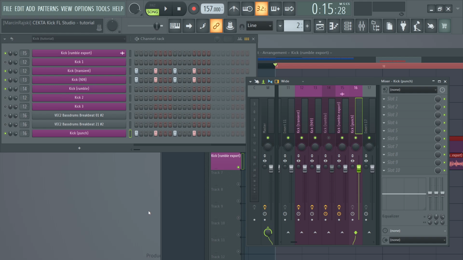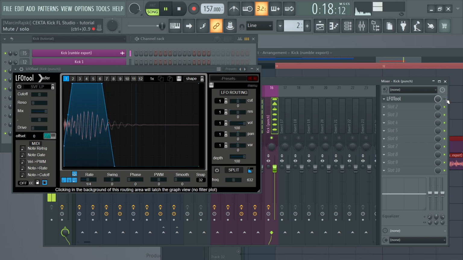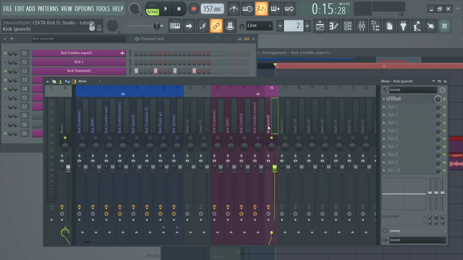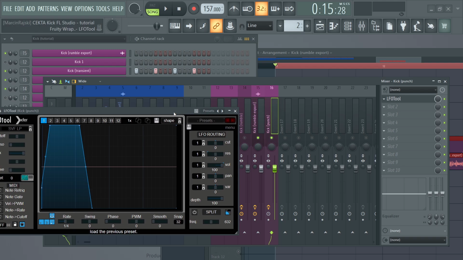The kick drum sample we will use for the low end punch is assigned again to a separate channel in the mixer. The first thing we will use is the LFO tool. Apart from making the kick drum a bit shorter, I also created a small fade in just to make this kick drum hit a bit softer. Such adjustments were done when I was playing this kick punch sound with other kick drum elements, so we should add them at first to fine-tune the LFO tool or any other plugin that I add to this kick drum channel.